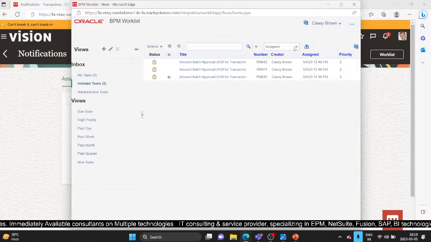In the initiated task, you can see the inbound transaction which has been sent by the provider organization is sent for approval.